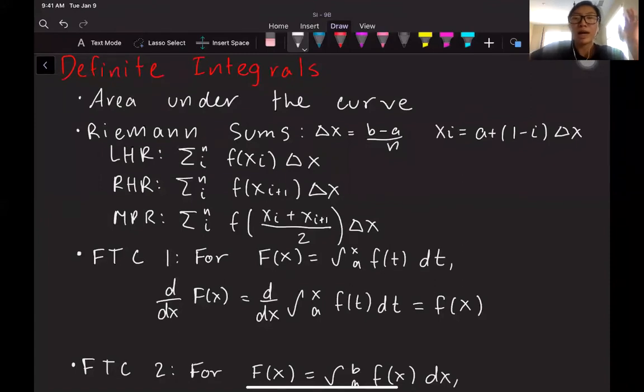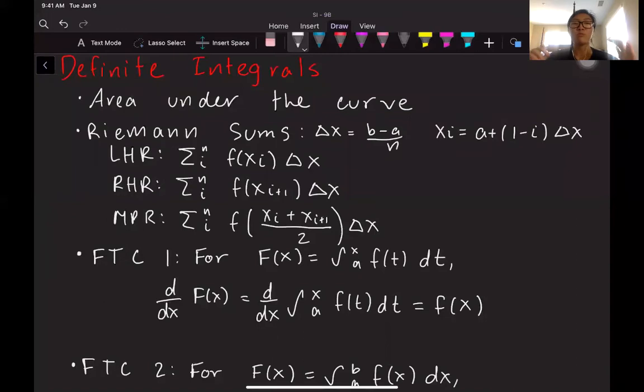Remember that definite integrals define the area under the curve. So anytime they're asking you for some type of area, it's going to be in the form of a definite integral. It's always very helpful if you can look at a graph of the curve. For example, you should know what basic graphs look like, such as 1 minus x squared or e to the x, so that if you are given a curve and you're a little hesitant on where to start, at least you have a picture.